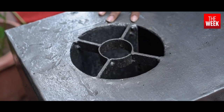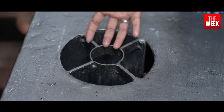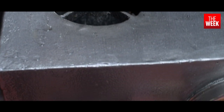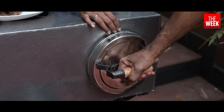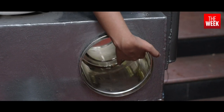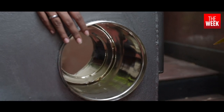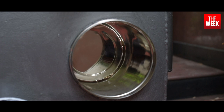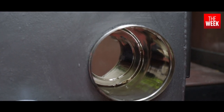If you look at this model, there's no elevated cooking range out here. It's a pit and the fire comes from here, and so the emission also stays inside and goes out through this spout. So if you look at the oven, it's a rather small oven, but it's deep, goes inside and goes from around 280 to 320 degrees Celsius. So you can very well bake a cake and even roast your turkey for that matter.